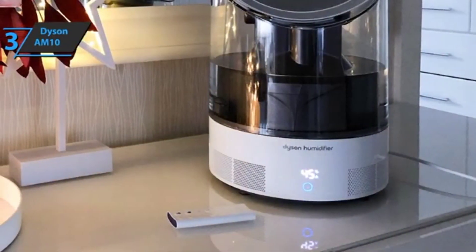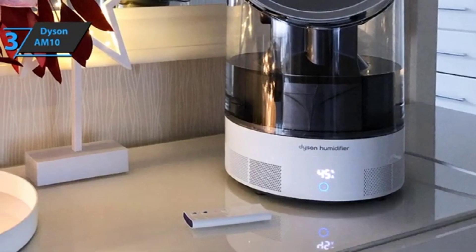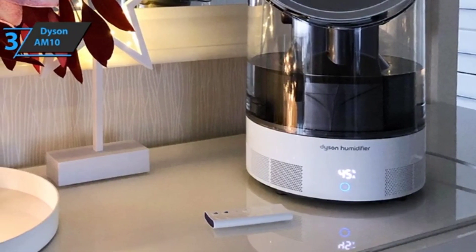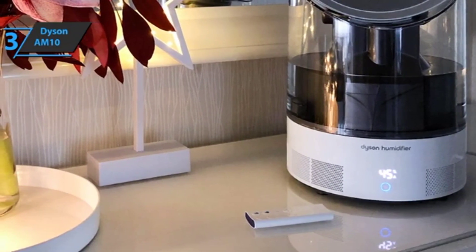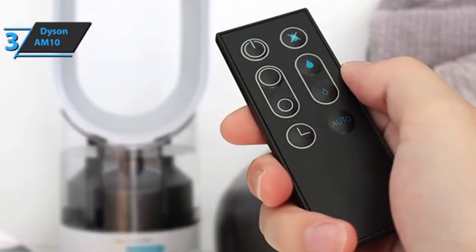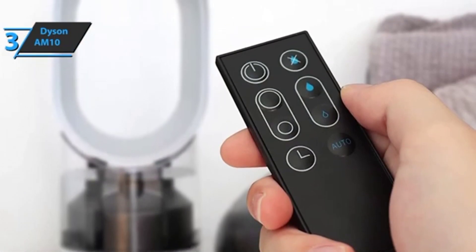The device maintains the optimal percentage of wetting and adjusts the intensity of the steam spray to maintain the right microclimate. The humidifier can work in automatic mode, where it monitors the humidity level in the room and turns on when necessary. The steam itself is not hot — it is absolutely at room temperature and can barely be seen with the naked eye. Just press one button on the remote control to switch the device to single puff mode.